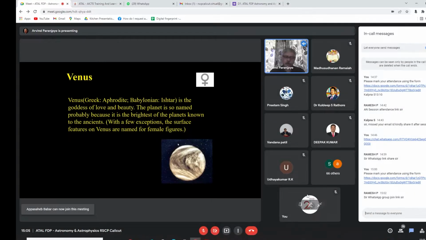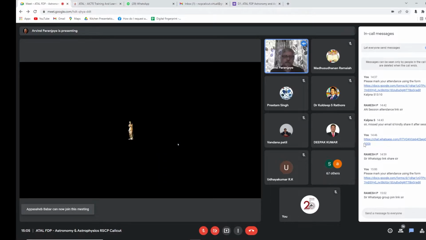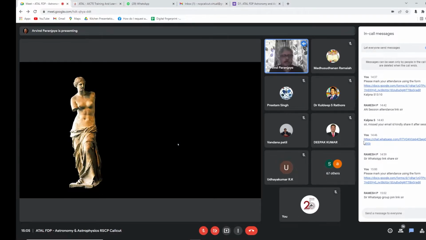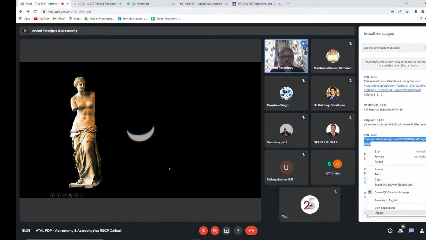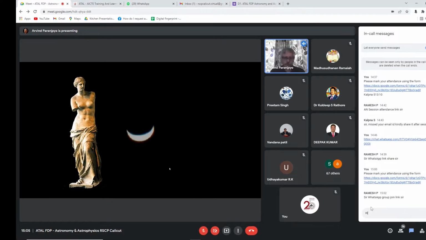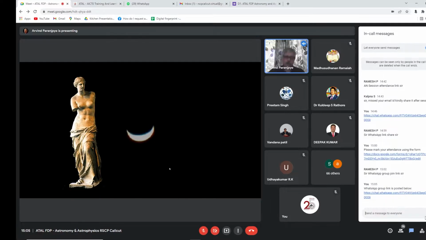Now, because this is a beautiful object, Venus has been identified as a beautiful woman, and as shown in this Greek statue, Venus is female. Venus also shows you phases. One of the projects I will deal with later on is to make a simple telescope, and with this kind of telescope you can actually make out the phases of Venus. With a small 1-inch telescope with a slightly longer focal length, you can make out the phases of Venus.